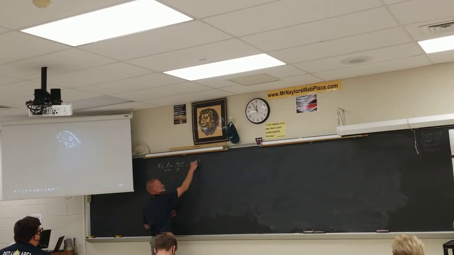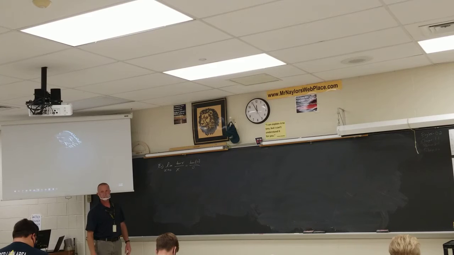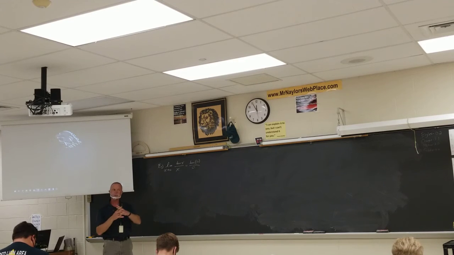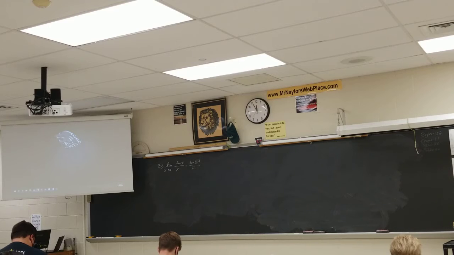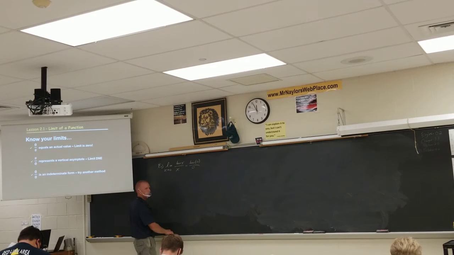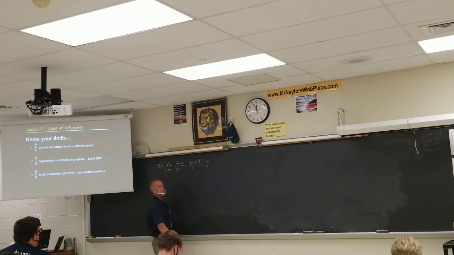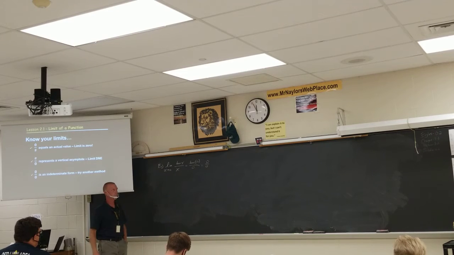Plugging in 0 as a substitution, what does it tell us? Now, don't be too quick to say you've got a 0 in the denominator, because I hope you realize from that slide that I had up here that a 0 in the denominator, yes, but what about the numerator? You have to be thinking about both. So the tangent of 0, it does go back to the unit circle, although right now we'll just say that you can get 0 for the tangent, and of course now you have 0 over 0.